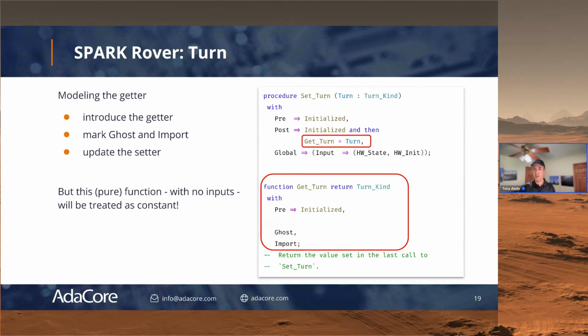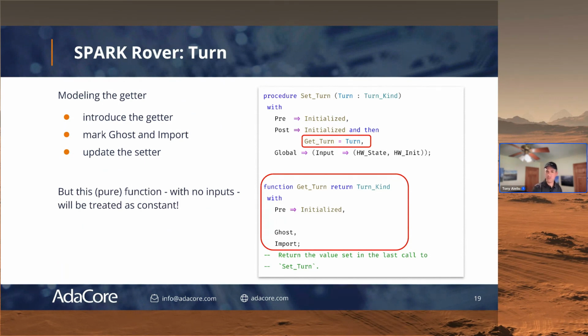And the other thing that we've done is we have tied this getter to our setter using the setter's postcondition. So the setter has a precondition. Can't call it unless the HAL has been initialized. And the postcondition, the HAL is still initialized, right? So we want to make sure the setter doesn't somehow uninitialize the hardware, which if we didn't write down, Spark wouldn't know. But the second thing we've done here is we've said, when we run the setter, it will be the case that if we call the getter, it's going to return the turn that we put into the setter, right? So this is a way for us to basically tie the getter and the setter together. We're saying to Spark, look, this getter is going to behave like a getter should. So we're almost there. But this getter right now is a pure function.